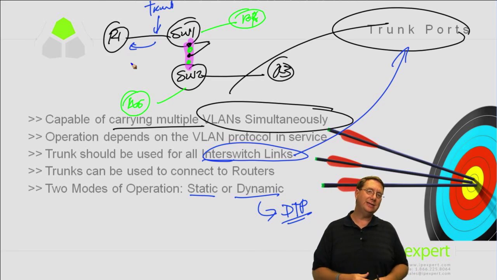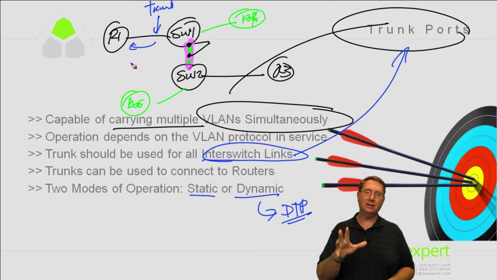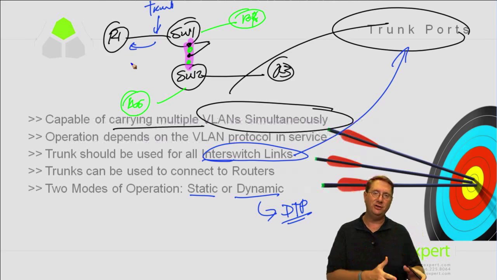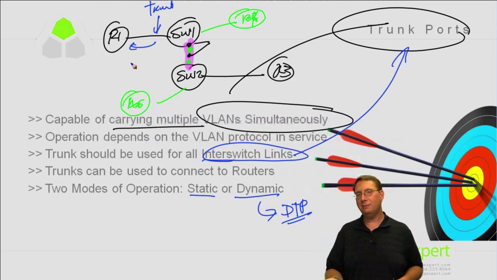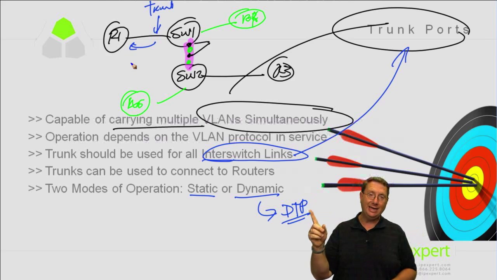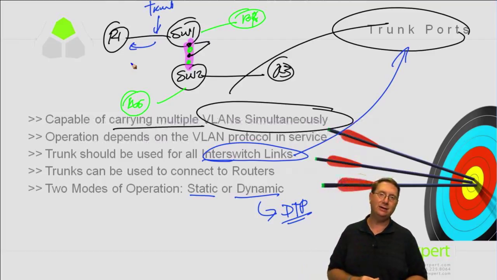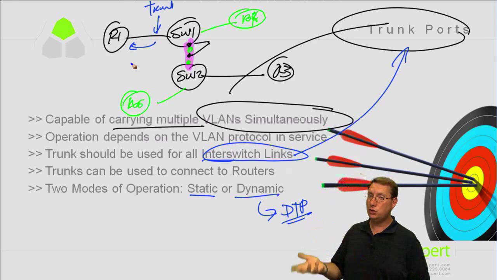Now, recognizing exactly what's going on here and knowing how to set it up and make it work is one thing. Understanding how it's going to operate and make it efficient is another. The reason I'm stating this is that by default, DTP is going to run on that trunk unless I go in and turn it off, and we'll talk about how to disable it later on. The main idea here is that switches speak DTP across trunk links and routers don't.